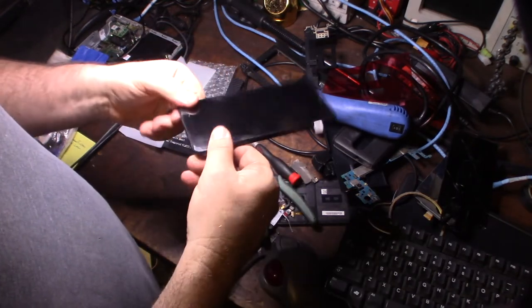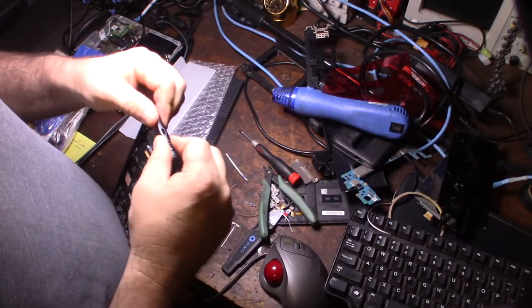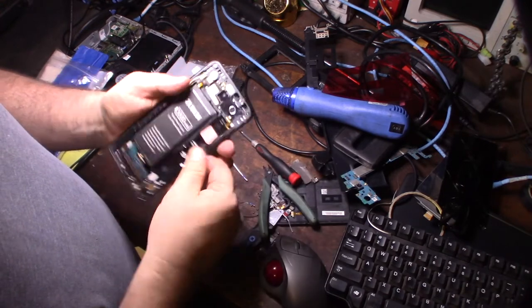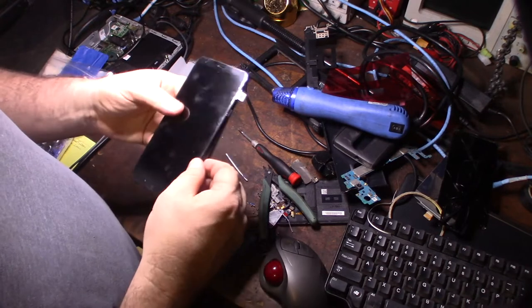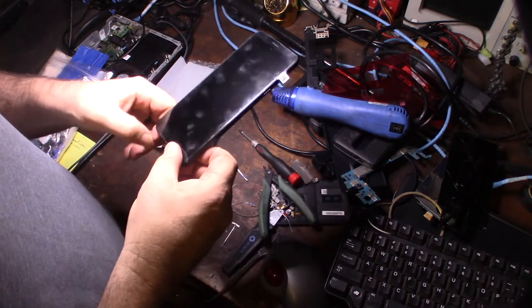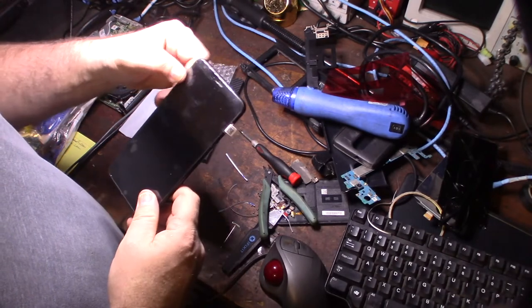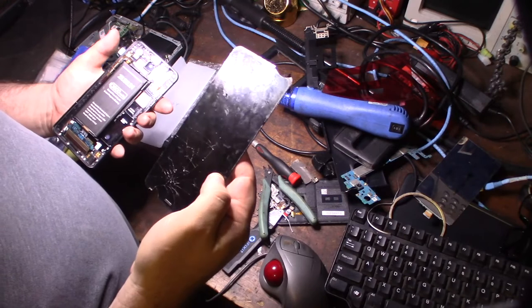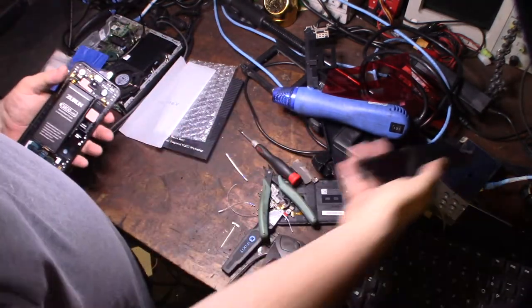Okay, all right. Yeah, that sticky tape is pretty good. Like I was saying earlier, try to find a kit that comes with the sticky tape. Because it looks like the original one that came with it wasn't sticky tape, it was more like some kind of adhesive, silicone adhesive.